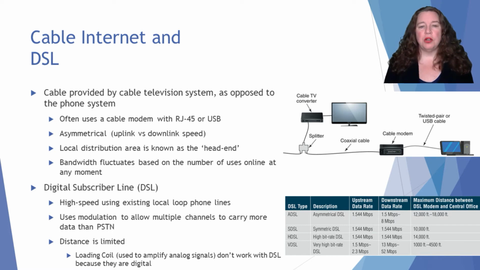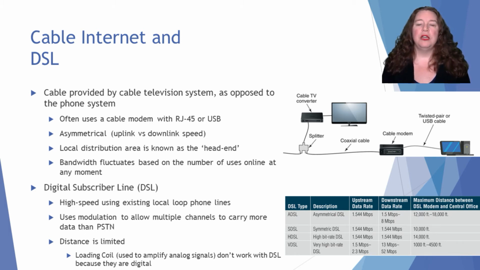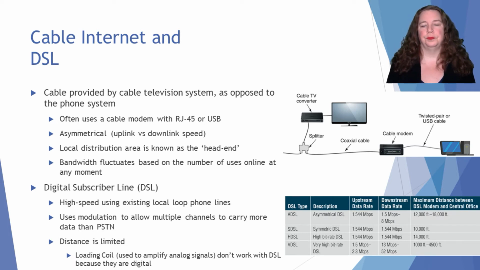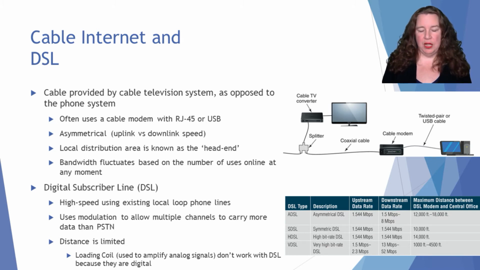Cable systems were generally asymmetrical. Your uplink and downlink speeds were different. So usually you had a really good downlink, but your uplink was kind of slower. And you would make sure that you came into your house and then ran a splitter. The splitter was designed specifically to allow you to split the cable coming in into the cable TV going off one direction and data going off the other.